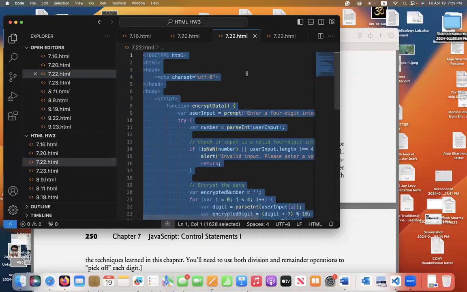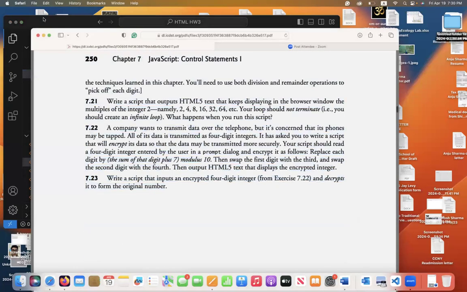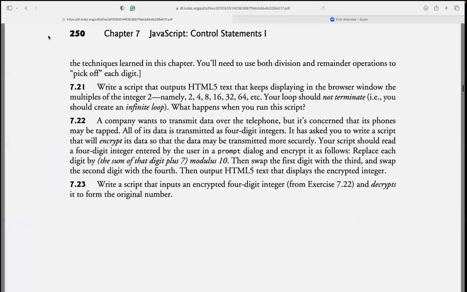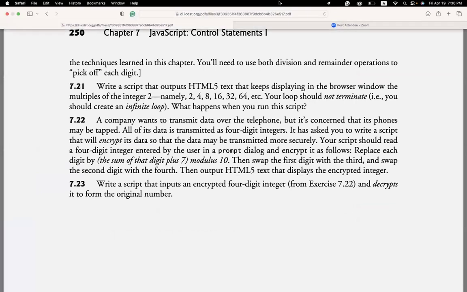17.22. So for this one, a company wants to transmit data over the telephone, but it's concerned that its phones may be tapped. All of its data is transmitted as 4-digit integers. It has asked you to write a script that will encrypt its data so that the data may be transmitted more securely.